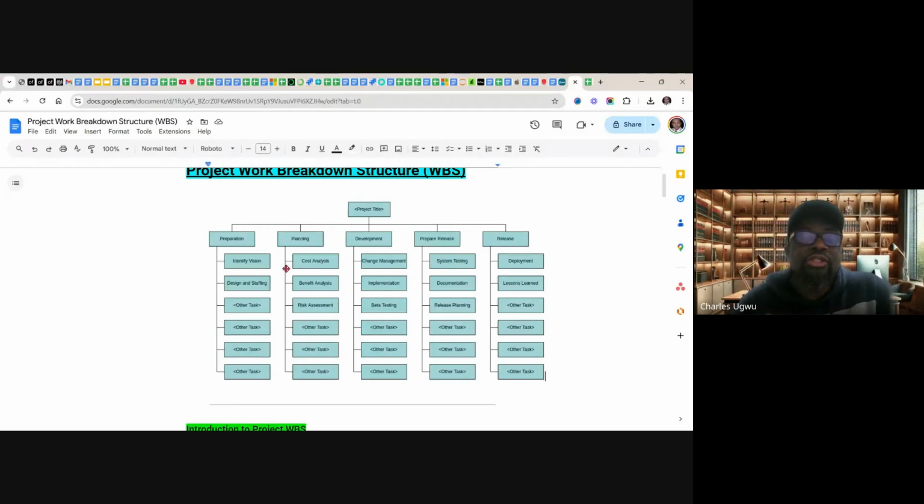And within each of these stages, like the preparation stage, you see it's tiny, you might not see it, but you see identify, vision, design, and starting and other tasks. So it wasn't comprehensive.